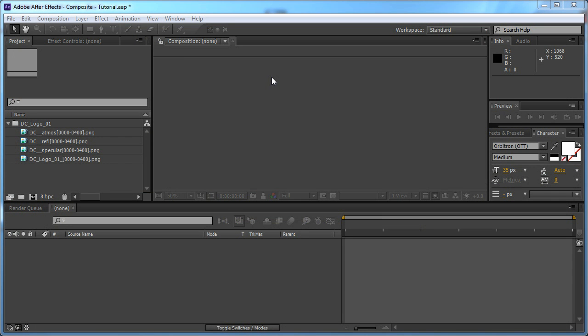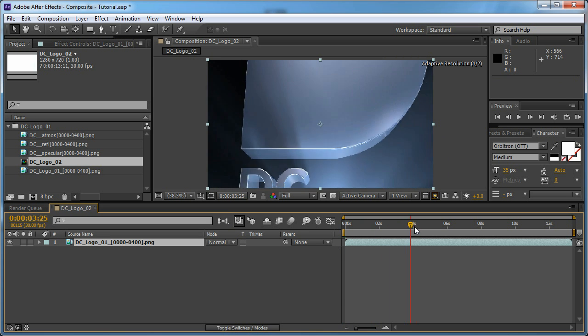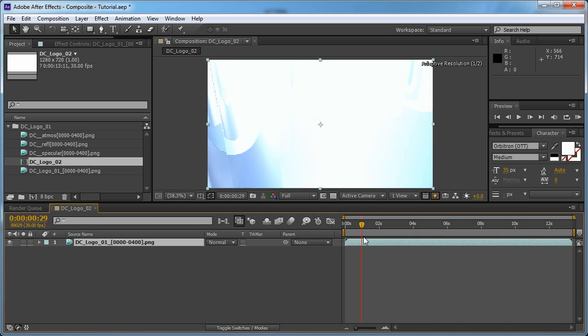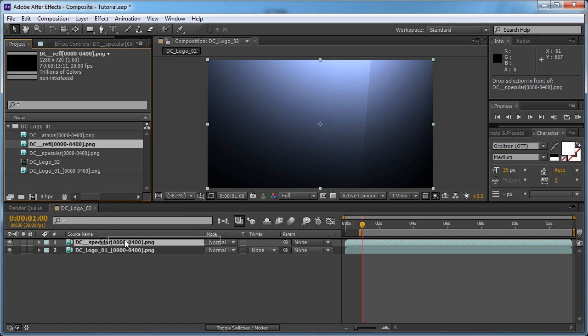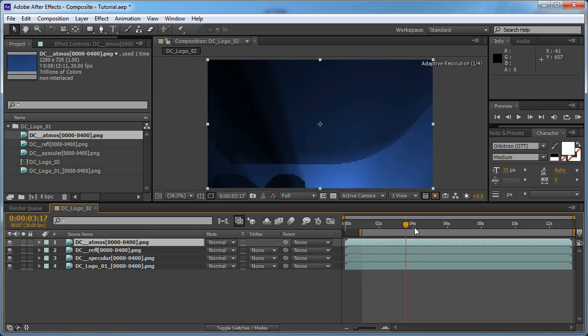Here we are in After Effects with all the passes we exported. So let's take the beauty pass here and drop it into a new composition. And as you can see, this is the animation. And at the beginning I have a pretty long, like 20 frames long interval of only pure white, and I'm going to trim this to start from the first second mark, and I'm going to drop the specular on top of this one, the reflection and the atmosphere effects. And you can see this is the white only.